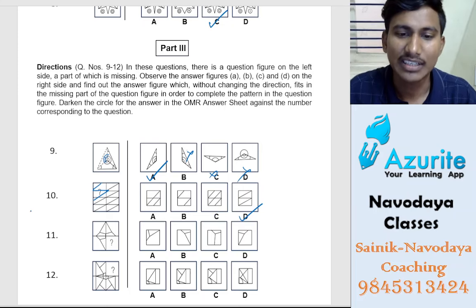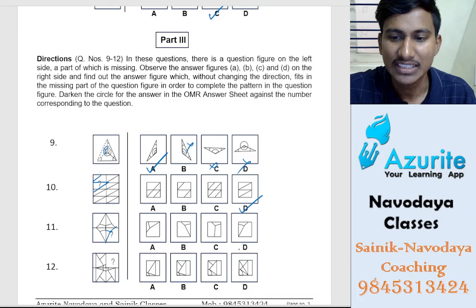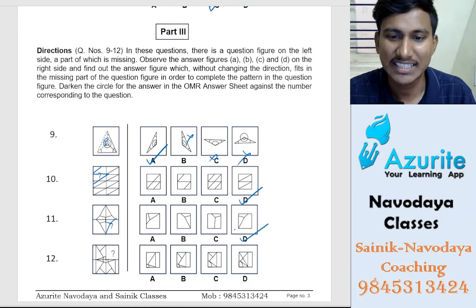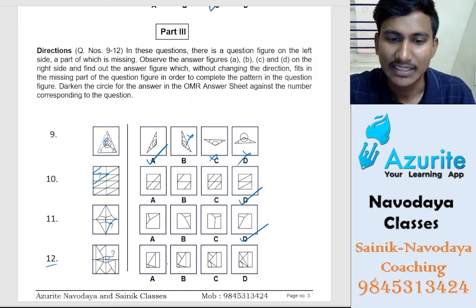So the 11th one is what? It will come and meet like this, and then here it will meet like this, so that is why the answer is option D. Option D is the answer. Now the 12th one, what is the answer here? If you see, it is in the circle part, and then in the center it is going line, right? So that is why the answer is option B. Answer is option B.